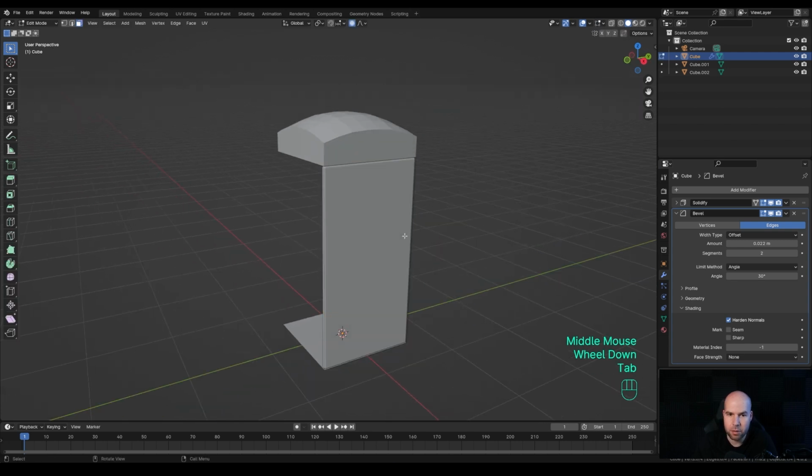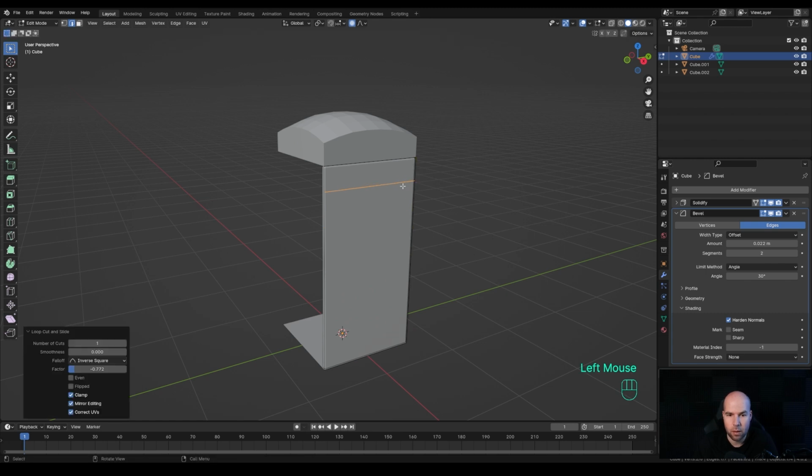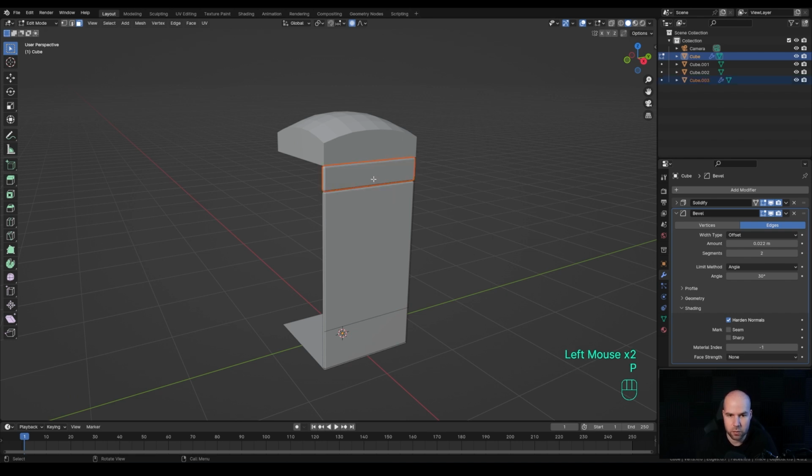But now if you tab into the edit mode, you can see this is still just one plane, and we can just cut it, slice it, whatever we want. So let's press Ctrl R and create the first loop cut and move it up here like this. Now press Ctrl R and create another one down there. And now we can go for face select and separate these into a separate object. So select this one, press P and enter to separate, and you will see how this will create this nice panel gap. And now let's do the same down here.